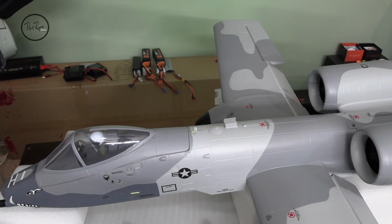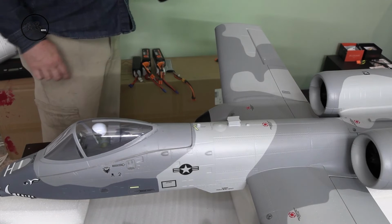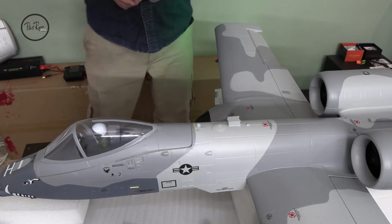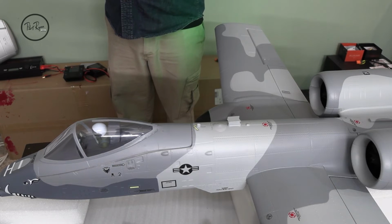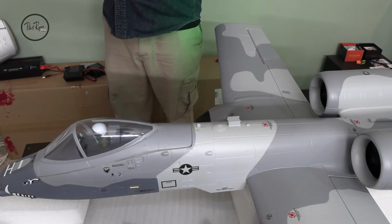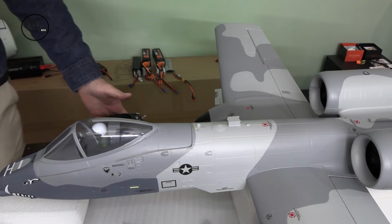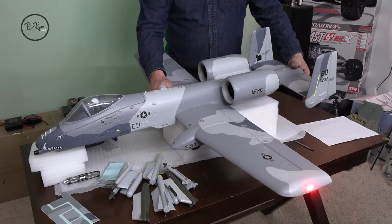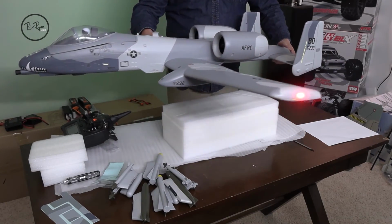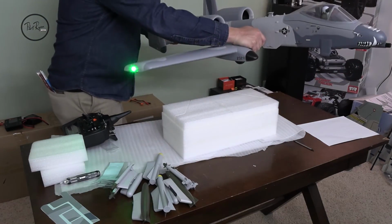Oh, flaps just went down. Oh, my goodness. The only thing I haven't done is set my rates. Oh, my goodness. This is amazing looking. So here we got our red, and then there's our green.